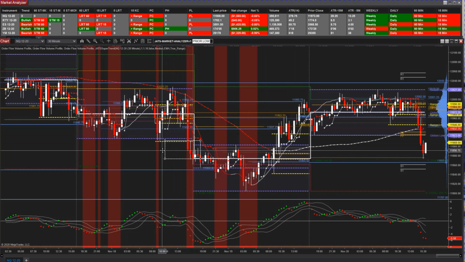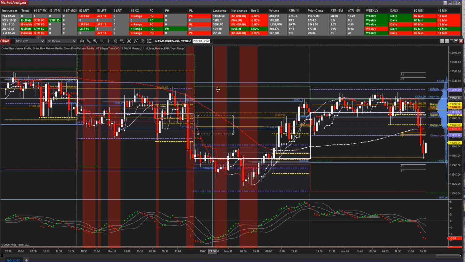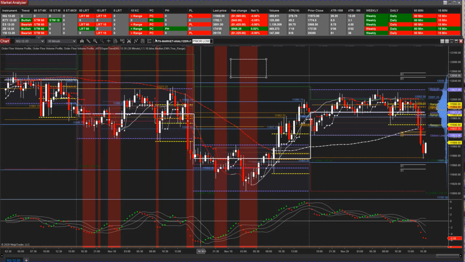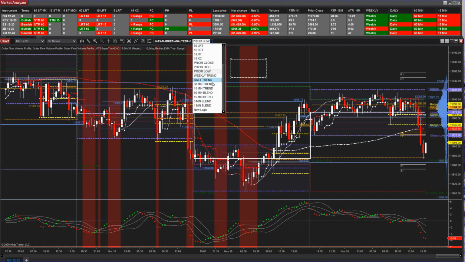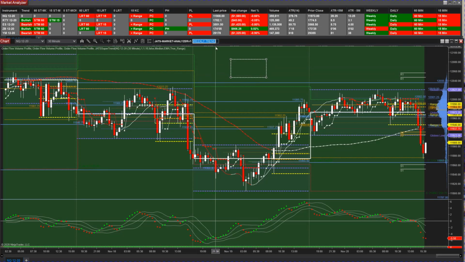So you can use your own risk reward, ATR, the PT indicator, profit target, but just using these as a filter, having this available for you. Weekly trend, if you're trading a higher time frame, daily trend.